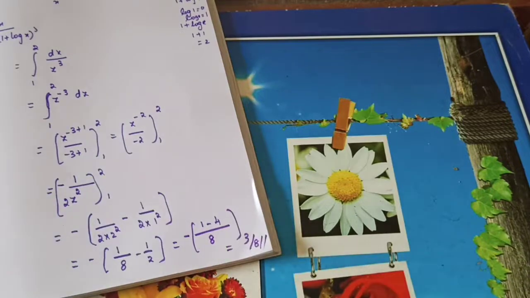Understand? These things are very easy in the exercise. So example problems, if you are very thorough, the exercise will be very easy for you. Okay. So do it very carefully. Symbols and all you don't change. When you are using substitution, you need to find the new limit. There only you will make the mistake. If you apply the limit given for x, you will get the wrong answer. So when you are substituting a certain value, at once you need to change the limit. Then only you will get the correct answer. Okay. So let's move to next question.